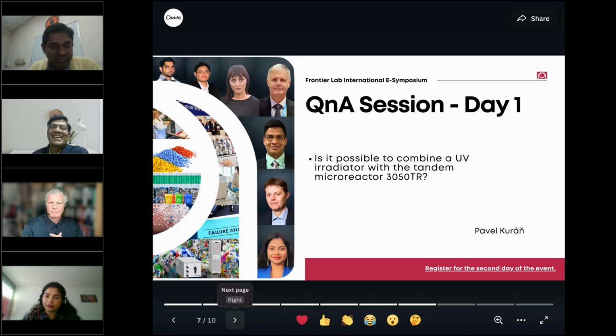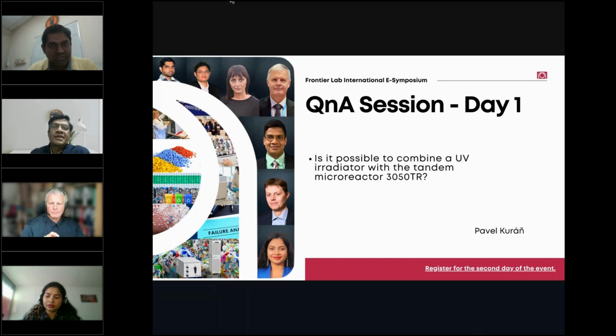Looking at your polystyrene oxidation example using UV radiation, I think this could be a very good application where you do this oxidative or partly mild oxidative degradation, followed by some catalytic upgradation of vapors to some valuable products. So that could be a possibility. But of course, if you do it, I think you will be the first one to demonstrate this kind of capability. Yeah, great. Definitely, we will take a note and pass it to our R&D team to think about it.